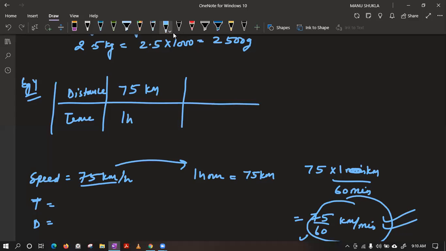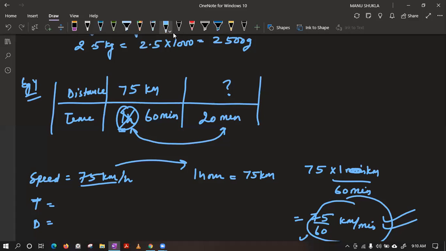Second thing is, they are asking how far it will travel in 20 minutes. Saurabh, first tell me, are these two times comparable or do we need to change this 1 hour? One time is given in hours, the second time is given in minutes. So what is easy, converting hours into minutes or minutes into hours? So we can change this 1 hour into minutes and write it as 60 minutes.